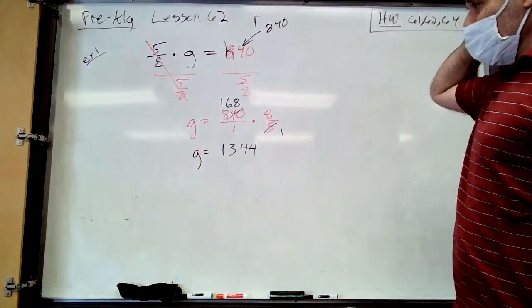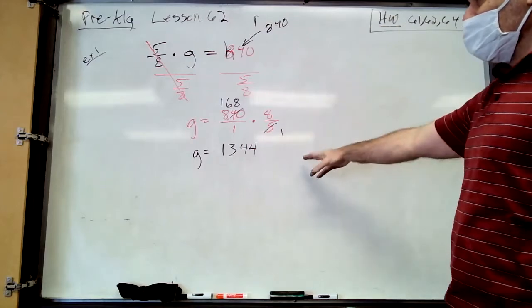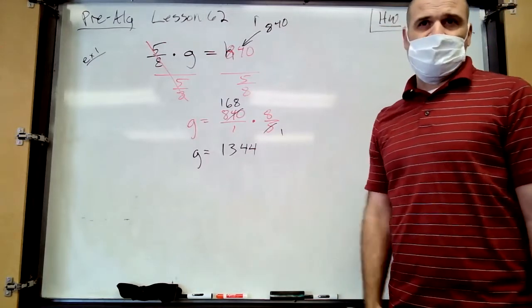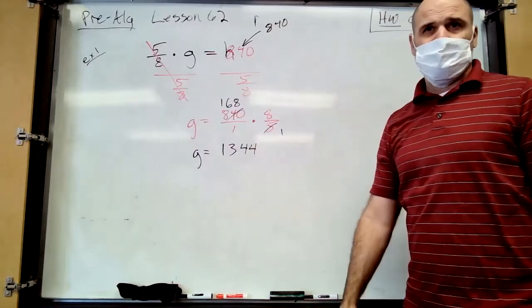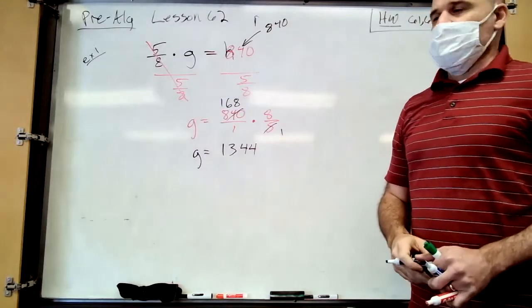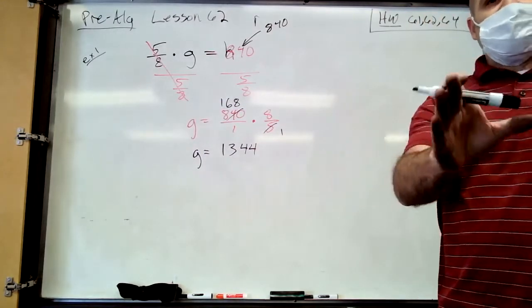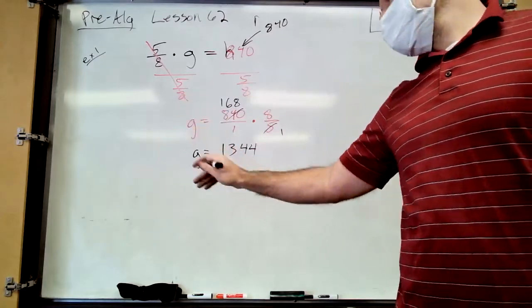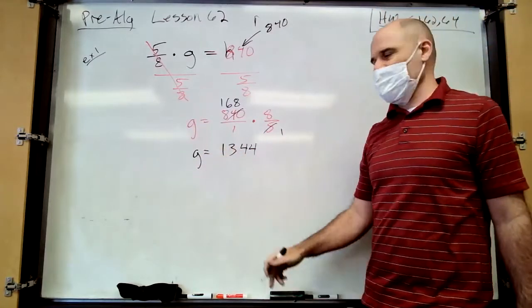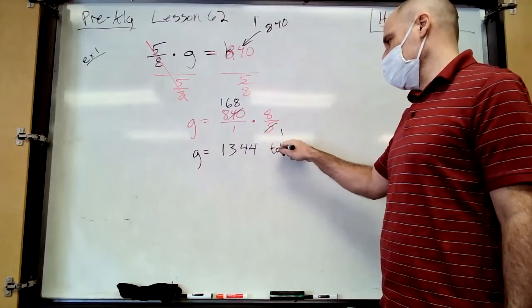So what you did is you basically subtracted, and then you found out how many didn't have happy faces. But the question asks for the total number of gnomes in the forest. If you would have shown your work, I probably would have given you full credit because I would have seen that number there. So this is total gnomes.